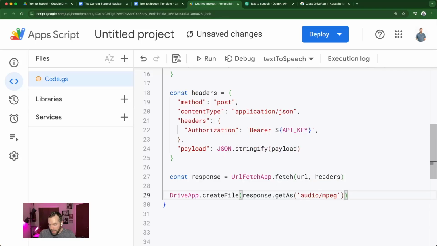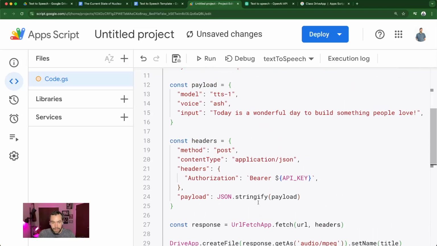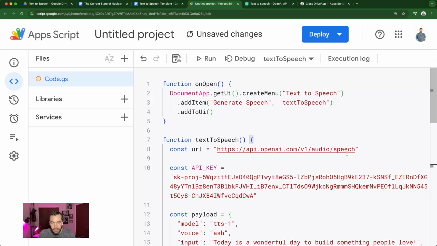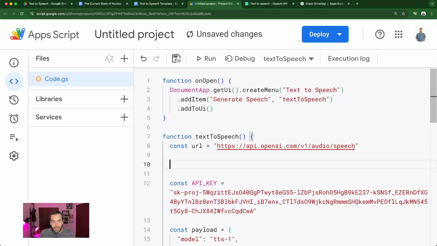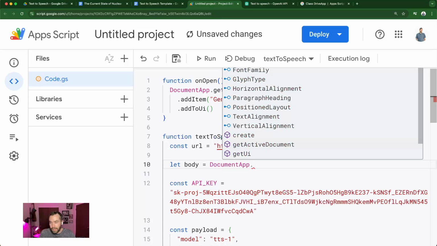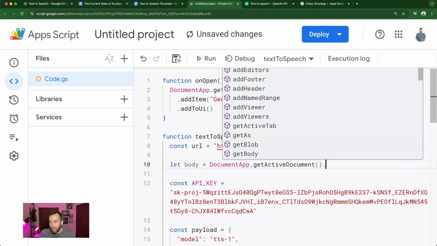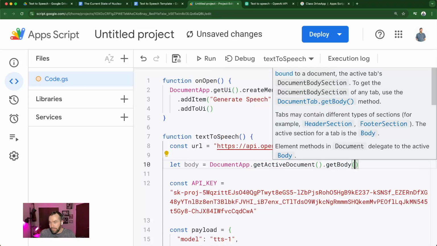MPEG. I'm going to set the name. I would like to set the name to the title of the document that we're creating an audio version of. And let's just go up here and actually get that document title. So I'm going to say let body equal DocumentApp.getActiveDocument and get body.